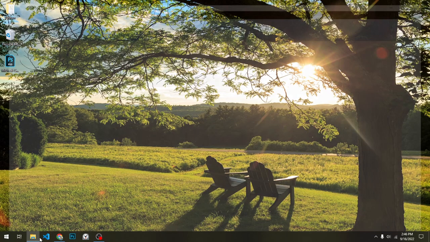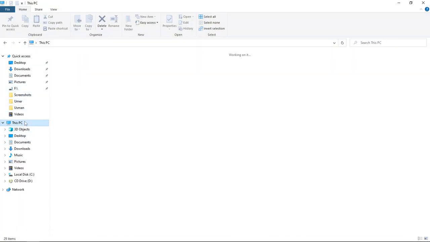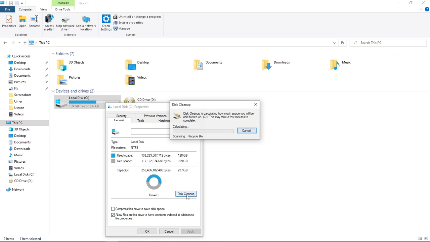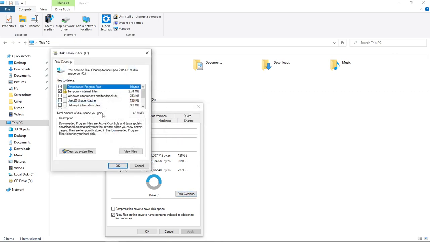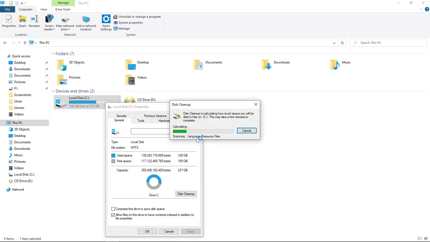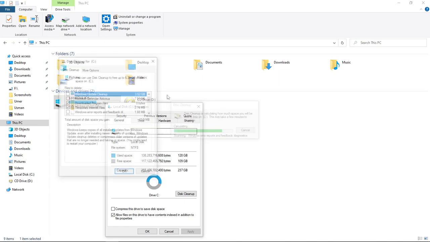You have to go to this cleanup. Here in This PC you will find all the drives. So go here and see properties. Check this cleanup here. This will show all the cache files and temporary files on your system which you don't even need, so I will just delete them all. Recycle bin: you can see these files are not very important, so I will just delete them. It will not take that much time and it will be deleted very quickly. So let this happen.